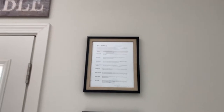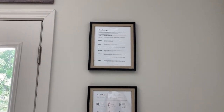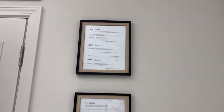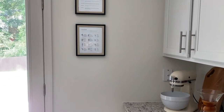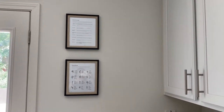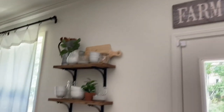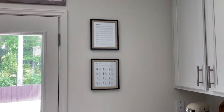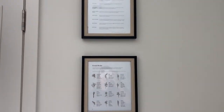There it is — super easy. This project cost me eight dollars and I have a really cute little piece of decor on my wall. It goes really well with the thing I have above the door and my shelves on this side because of the blackened wood. Love it — and it's functional.